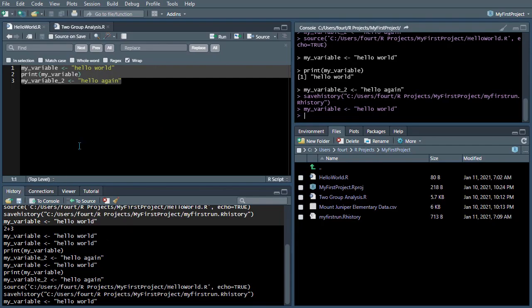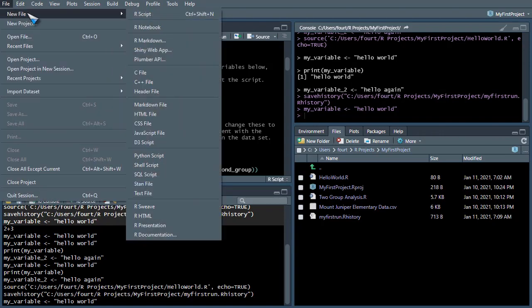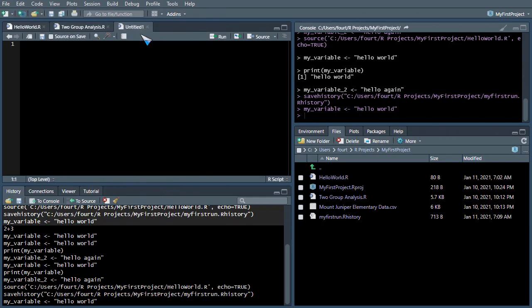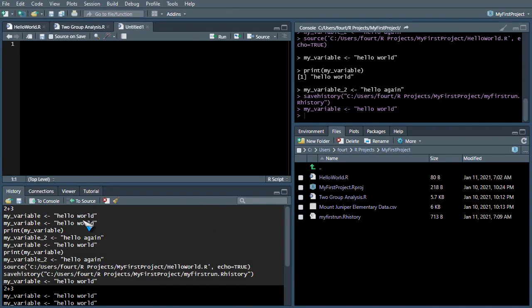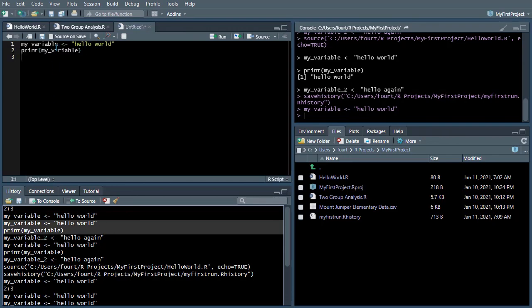Let me open up a new script window, which I can do under the File command. If I open up a new script tab, and let's suppose that I wanted to recreate the hello world that I initially had, so I've highlighted this and click to source, it will actually put it up in the script.